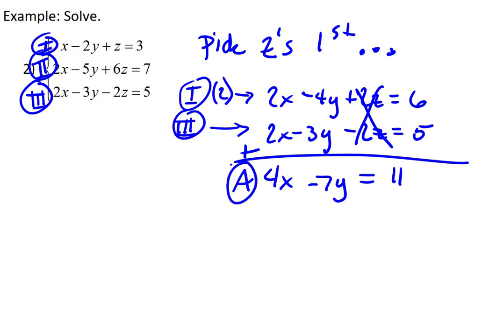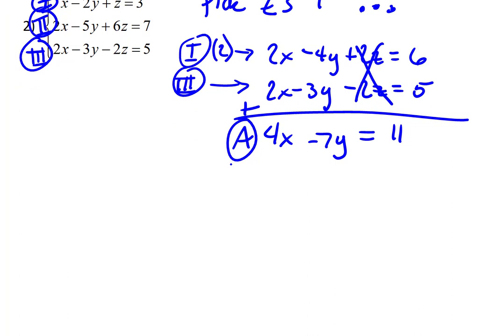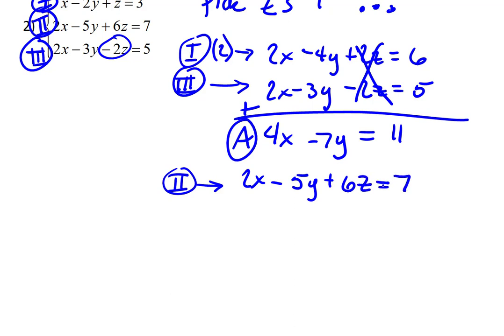Now if I picked to eliminate z's, I've already done one step of that, but I have to go and do another pair to eliminate z's as well. This time I think I'll pick equations 2 and 3, and I'll probably multiply the equation 3 by 3, which would allow those z coefficients to cancel. So let's keep equation 2 as is, which I'll copy down as 2x minus 5y plus 6z equals 7. But now I'm going to take equation 3 and we're going to multiply it by 3 because, as we'll see, that'll help eliminate some things.